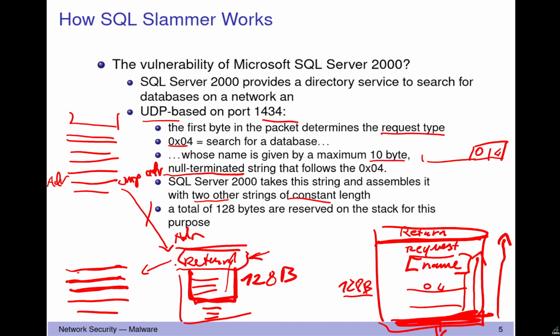And what you could do is, if you are able to modify this specific pointer where it should continue the execution once this method is done, you could, for example, point it to the code that you provided yourself. And 128 bytes might be sufficient to create some kind of code which uses this part to be sent around to other servers. Their stacks are then overflowed, the return address is overwritten, and they now act themselves as spreaders of this malware.